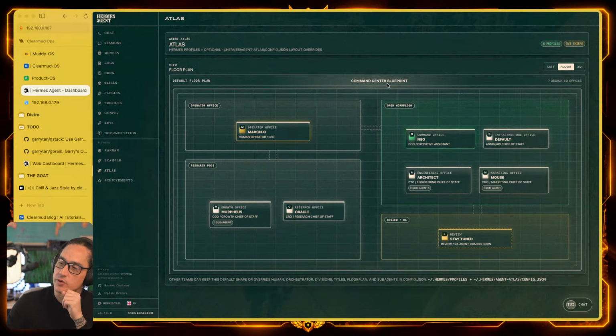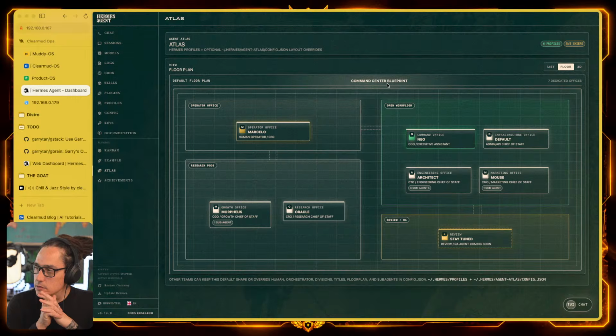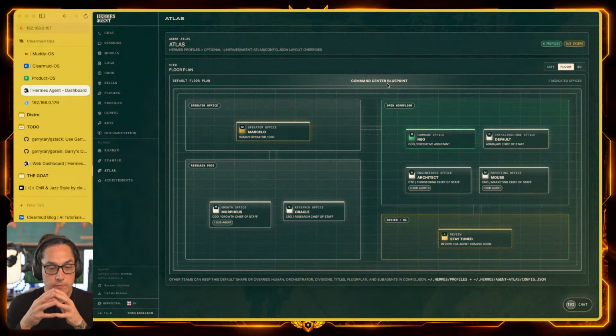But maybe we create, and this would be more involved, a version of the Atlas for solo teams, for 3 agent teams, for 5 agent teams, for 10 agent teams, etc., right? That would require more work on my end, planning through all of those different viewpoints.